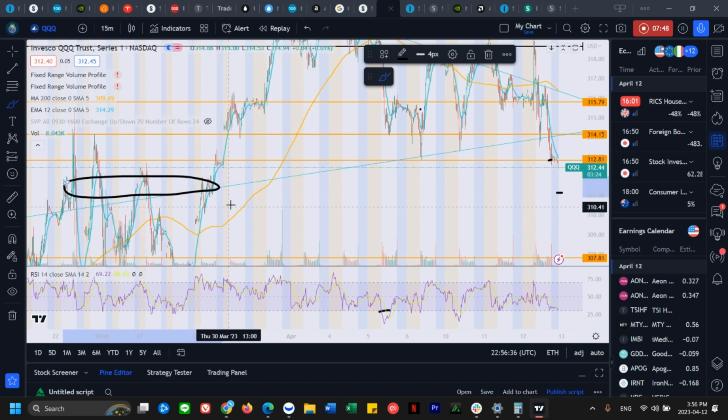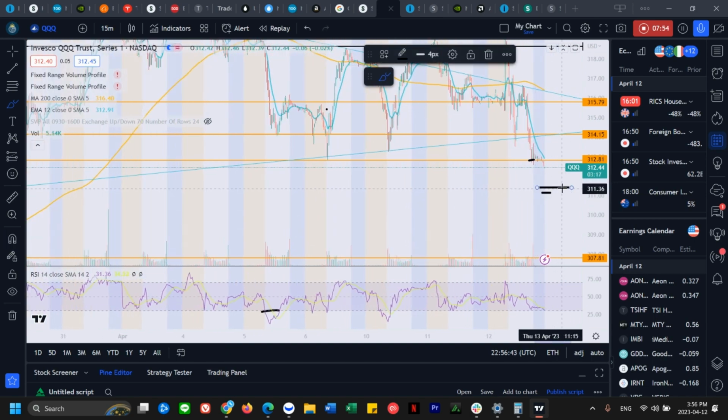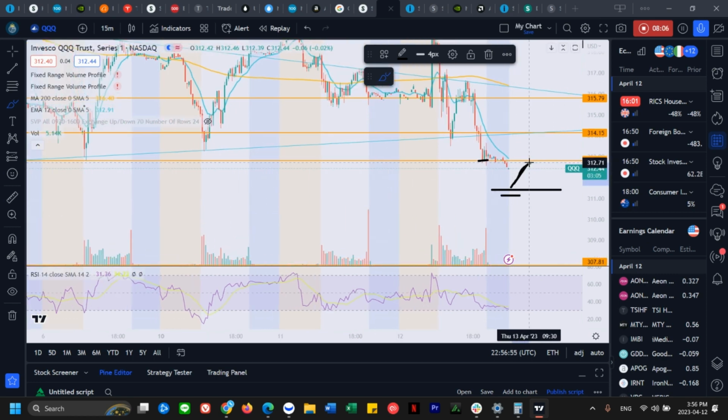You can use a volume profile to check, but just based on these candles here, let's say we gap down, right? Gap down to here, and then we bounce. Cash open, we bounce. And what I want to see is we retest this area. So I want to see the bulls buy in the morning, retest this area, bears defend it, reject, and then boom. That'll be a very convincing rejection for me. And if that happens, I'm just going to keep holding on to my shorts.